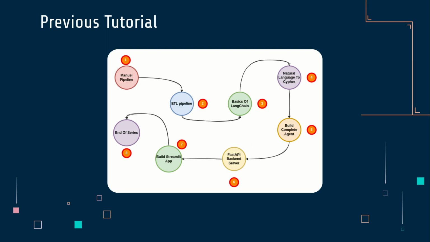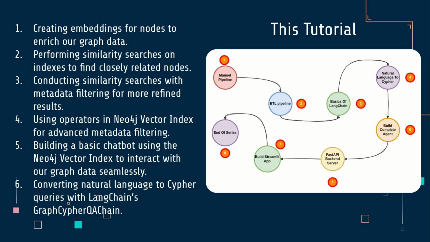So what are we trying to do in this part of the series? Let's say a user asks a question, right? We take that user question, which is in natural language, and by natural language, I mean any human language, like English or Spanish. You take that question of the user and convert it into Cypher code using AI. AI is going to do that for us. Once you convert the question into Cypher code, you're going to execute the Cypher code against our Neo4j database, retrieve the relevant information, and pass it back to the LLM, and the LLM can use it to answer the question, right?